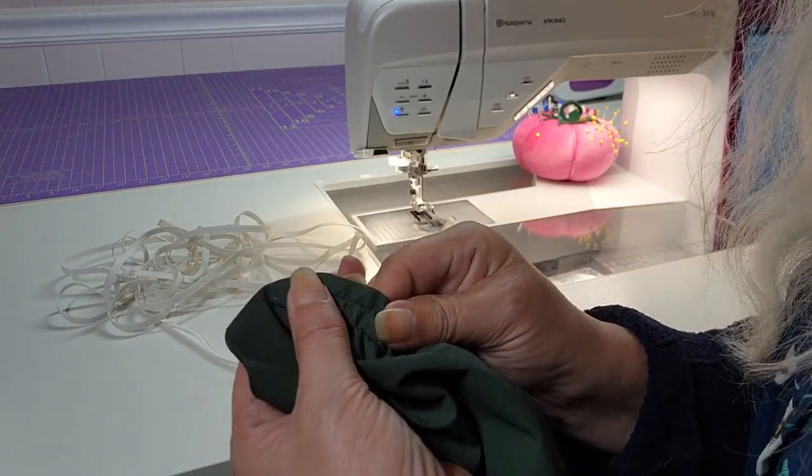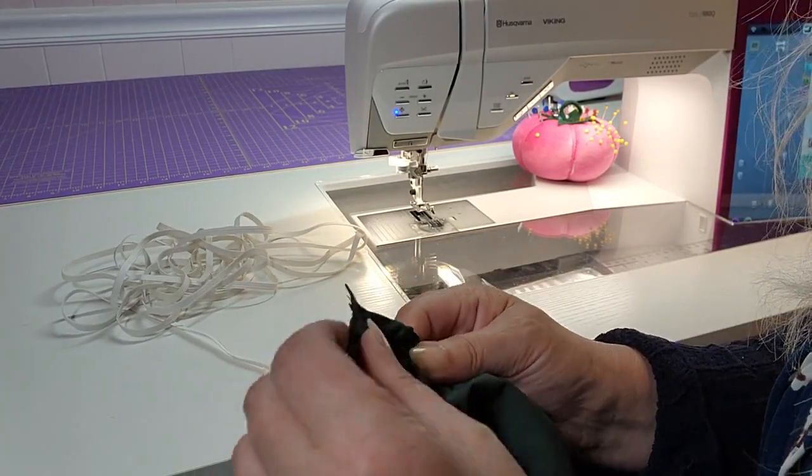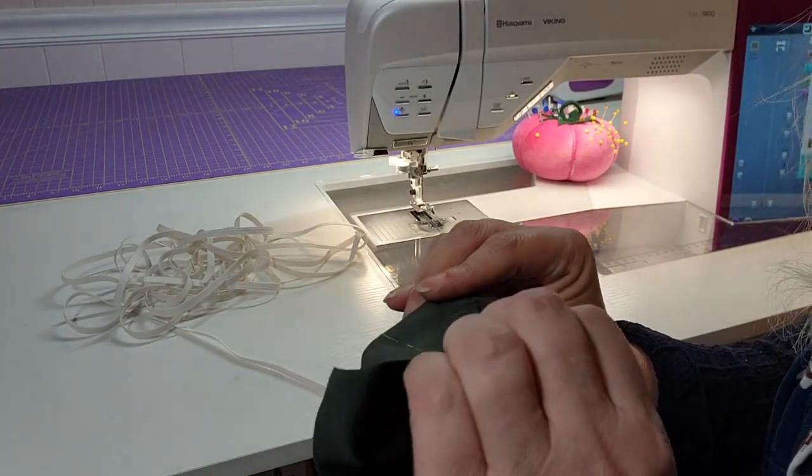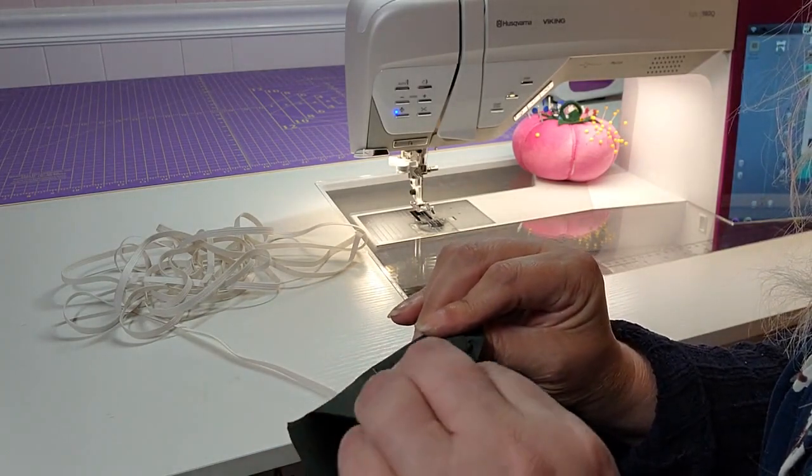So now I'm at the end. I just have to finish getting my pin through where my stitching is.